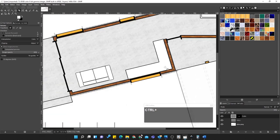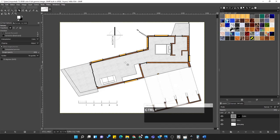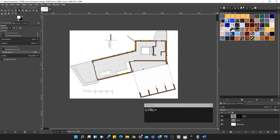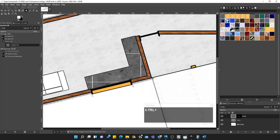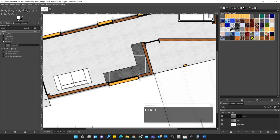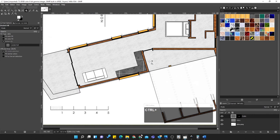All right, so that hasn't worked that well at all. So what I might have to do is, anyway, let me just use this tool again. Let's just fill this. Here you can see you can use that concrete to fill. However, Control Z. What I'll maybe want to do is make a larger area.